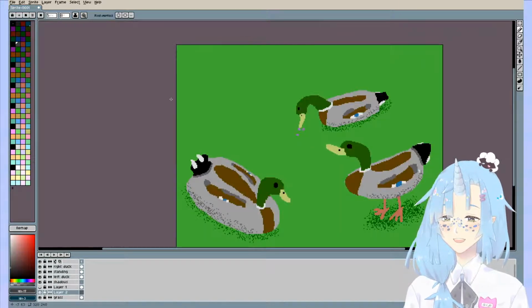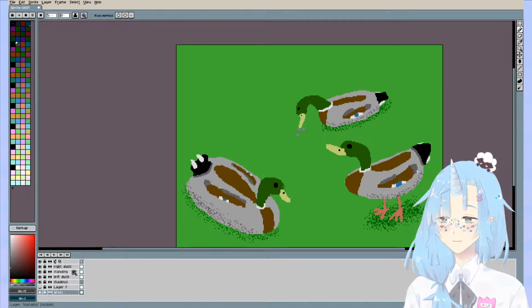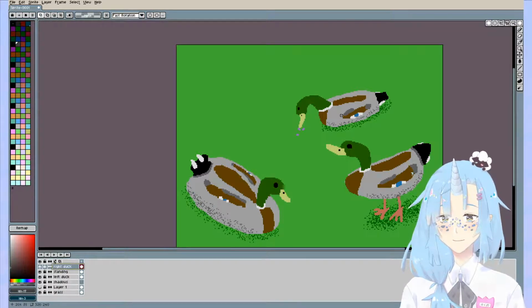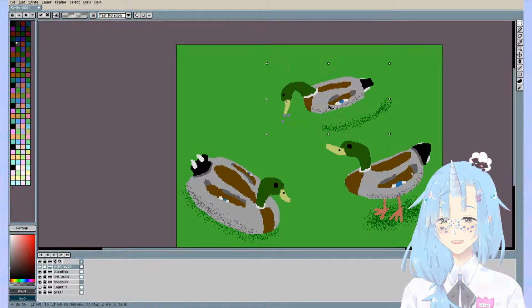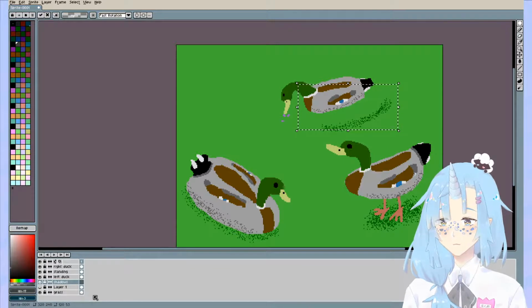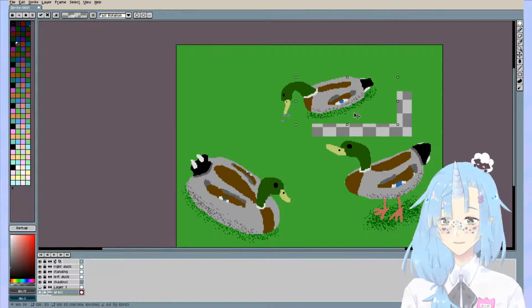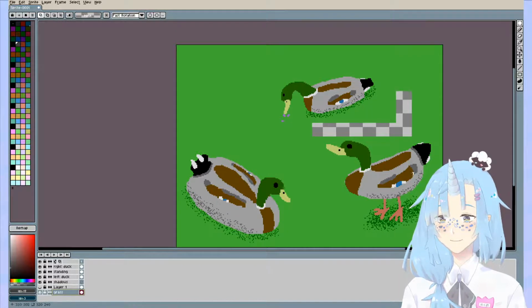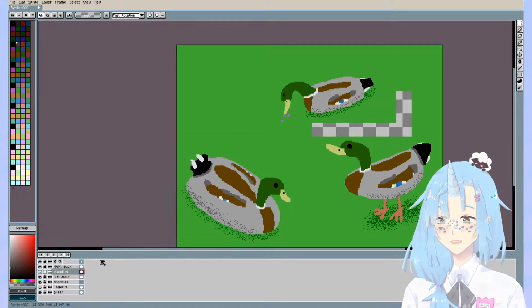No. No, we don't need more. We just need to move the ducks slightly. Whenever I draw, I always try to maintain the golden ratio. Fuck's sake, I drew on the wrong layer, didn't I? Yeah, I did. I gotta move you up.